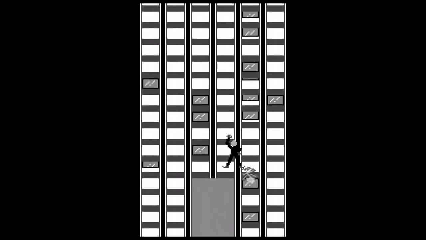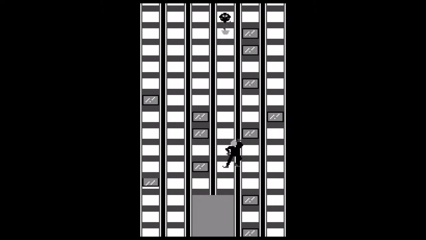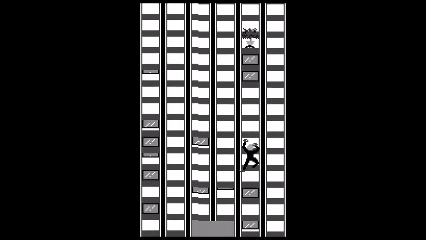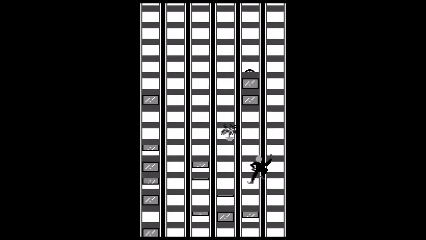To add insult to injury, there is the time limit you need to worry about, which means taking your time to dodge out of the way of obstacles means you need to be at the top of your game to make it up in time. Due to its early release, Crazy Climber also manages to be the first video game ever to be about climbing, beating Nintendo's Donkey Kong to the market by almost 9 months.